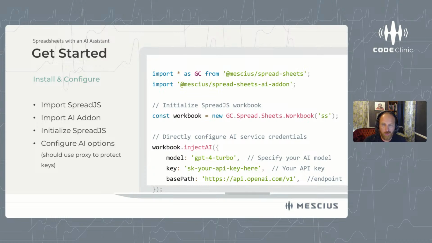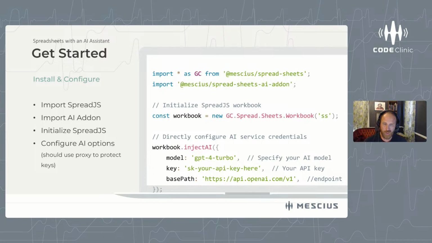We can install these two packages. So at meshes slash spreadsheets, at meshes slash spreadsheets AI add-on. Those are on NPM. We import them into our application. We initialize a workbook. So this is creating that spreadsheet. And then we configure and inject our AI.